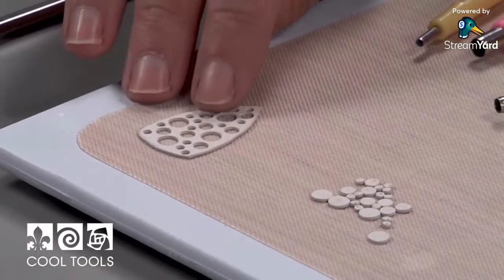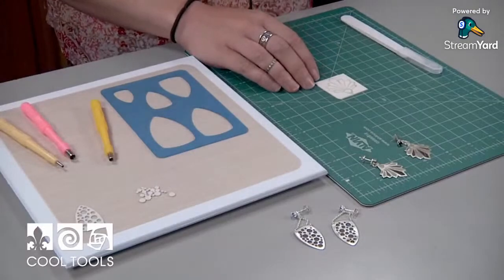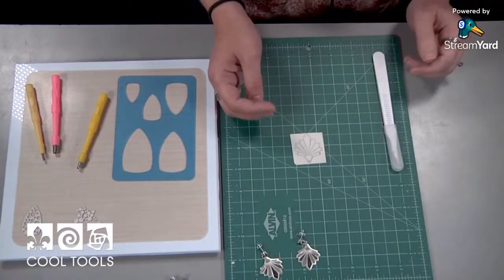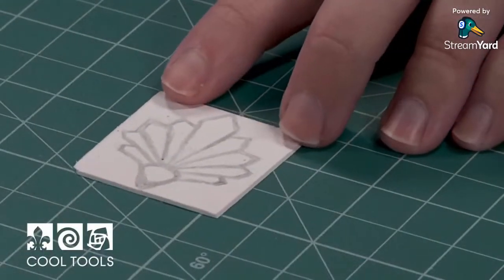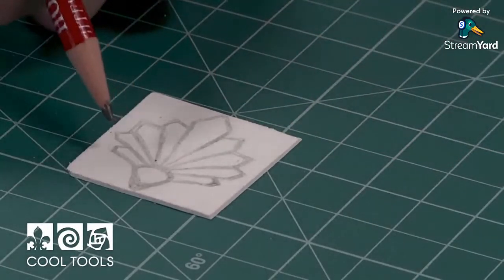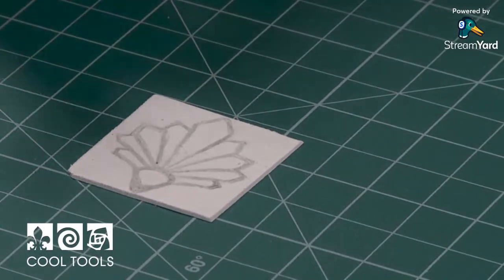He's got all of his holes punched, and we're going to move on to the other method that I was talking about. So as I was saying earlier, this technique always reminds me of stained glass. So I kind of based this design off of stained glass windows that I just simplified. I just used a pencil to super gently put the lines in. You want to make sure you're not scratching too hard and actually going to affect the surface of the clay.